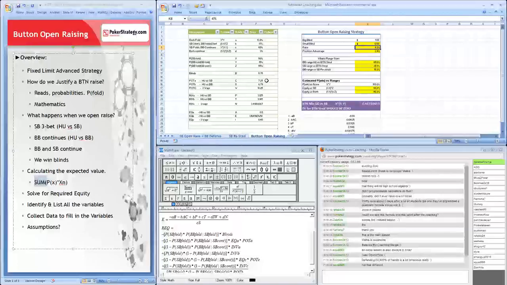Now, one way we might want to think about calculating the effect rake has is we know that any pot size we stand to win is going to be discounted by the amount of the rake. So if we multiply the average pot size by 1 minus the rake percentage, what would it be in this case, 96% of its original size, then we're going to have this size pot.